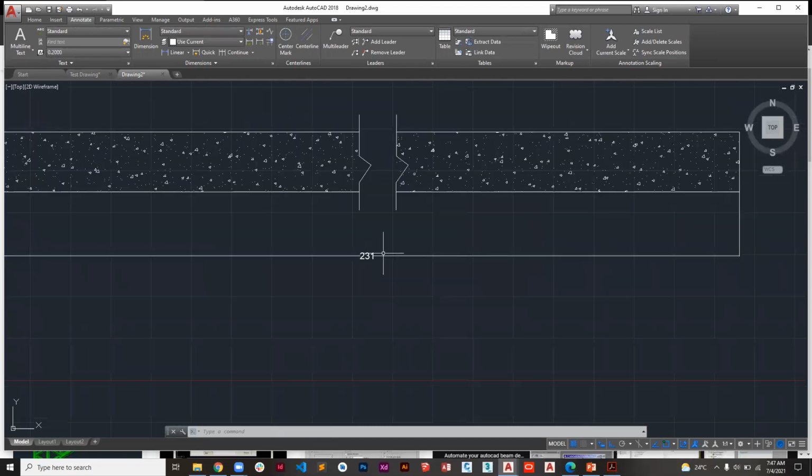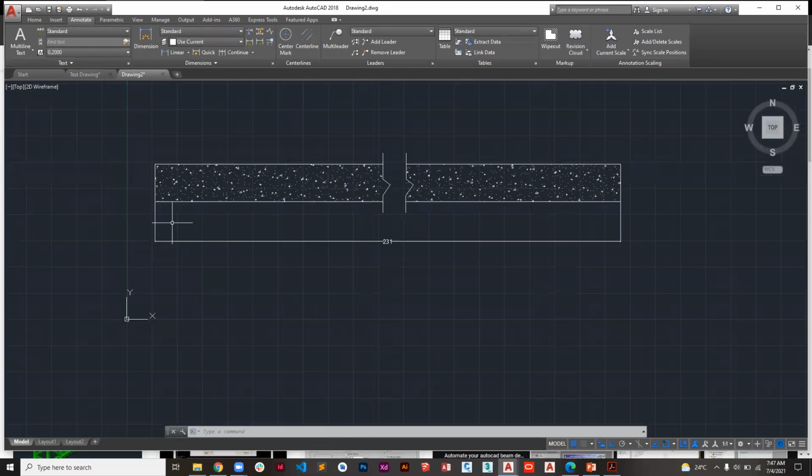That is according to the grip, according to the AutoCAD scale, or according to the line from here up to here. But remember, this was cut through. We want to show that it is incomplete, and from the start to the end it is of this dimension.